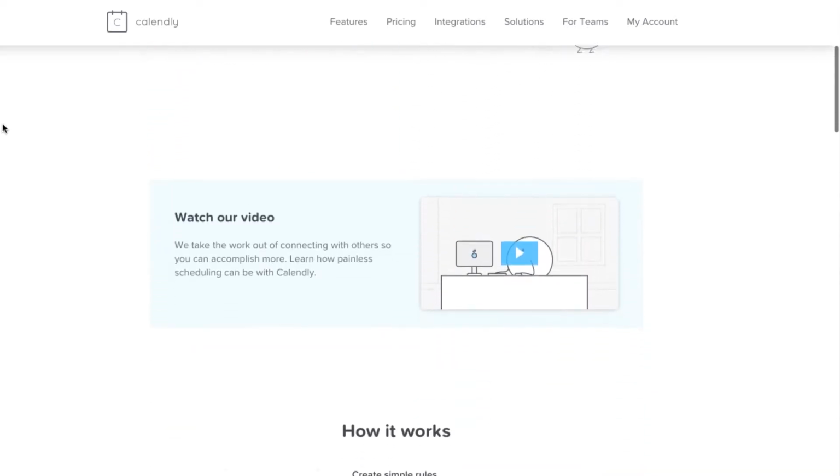But apart from that, that's the only feature that I found in Kartra that isn't as good as some of the other third-party software. But when it comes to things like email marketing and video hosting and taking payments online and advanced analytics and managing affiliates and like literally hundreds of other things that Kartra can do, it's an excellent system and it does all of that really, really well.